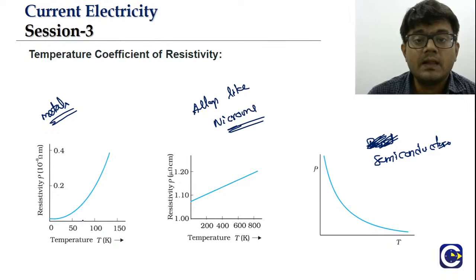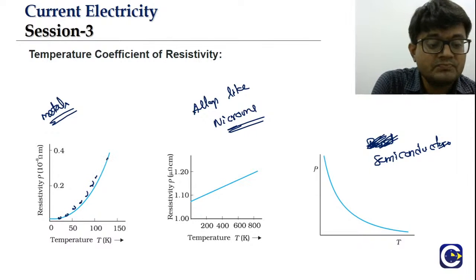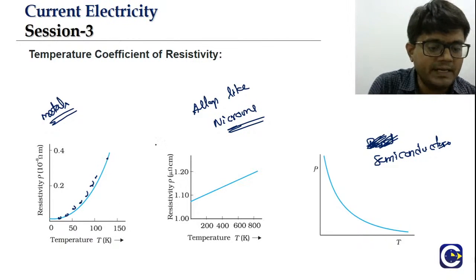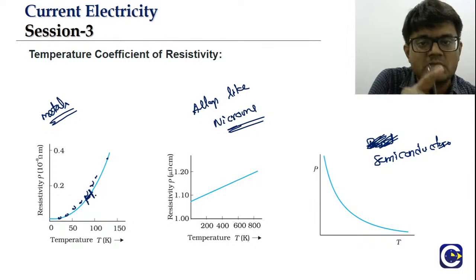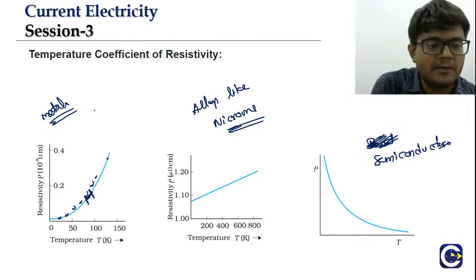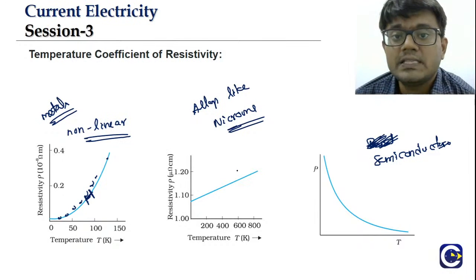So it's a considerable temperature change. Look, what is the graph looking like? It's non-linear. The resistivity value is increasing with temperature, but it is non-linear. That is what we said. For a small temperature change, say if we take a very small temperature change, we can see almost a straight line, but overall what will be the relation? Non-linear. So it will be a non-linear relation. The resistivity will be increasing with temperature.